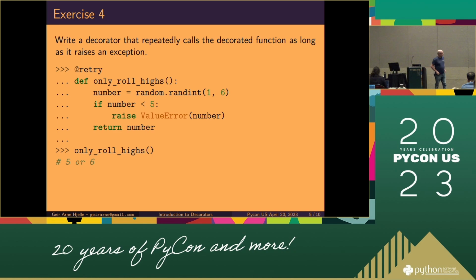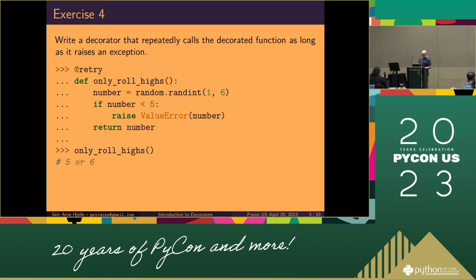Okay, we can start to have a look at this. This one will again be like a regular decorator where we need to do something, but now we can think of this as doing something more or less after calling the function, where we're catching an exception and then potentially running it again.